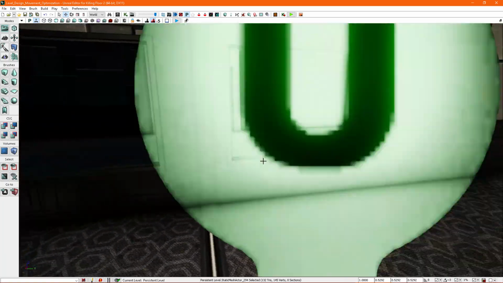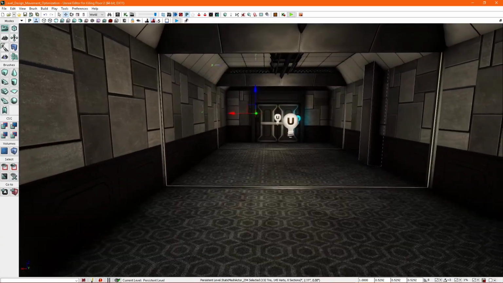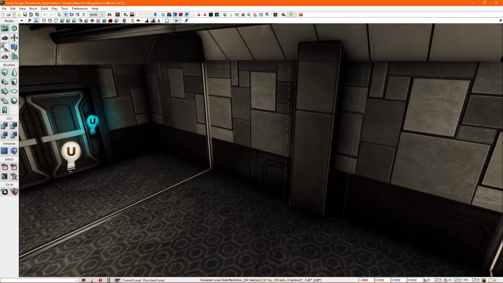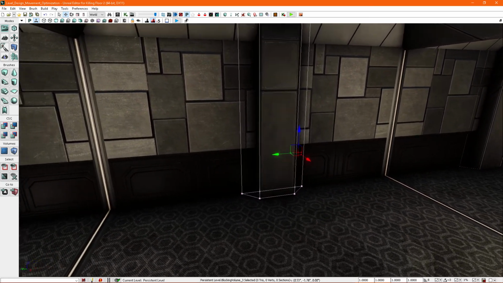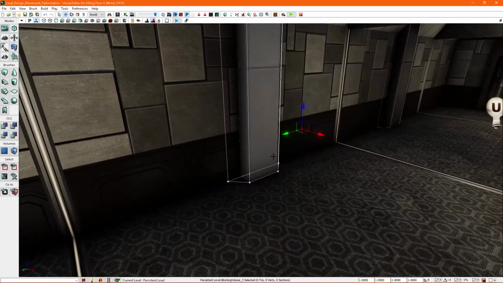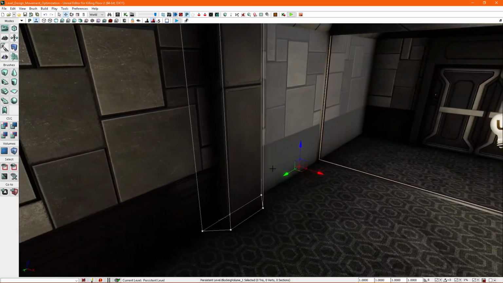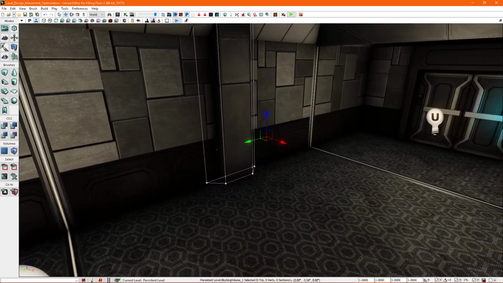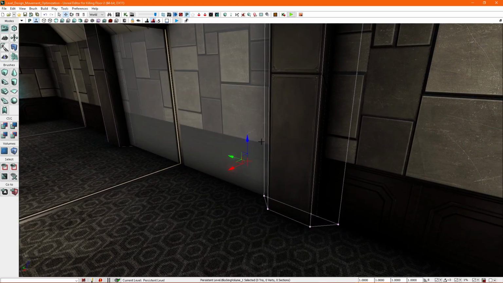I hope you found it useful, and I hope it helps you better understand some of the subtle details that you as a level designer can and in many cases should be doing. It's a kind of thankless job doing this because all of this is invisible to the player. Most players will not have a single clue that you've put in time and effort to do this because they can't see it. All of this is invisible in game. But when they're playing your map, even though they won't notice that you've done this, they will notice if you don't do it.